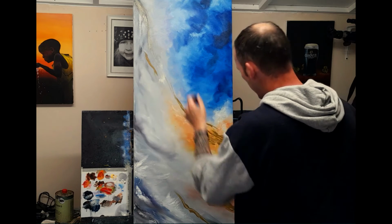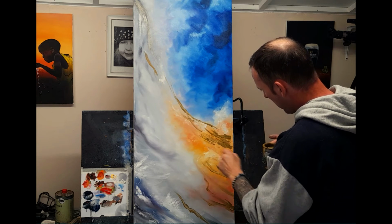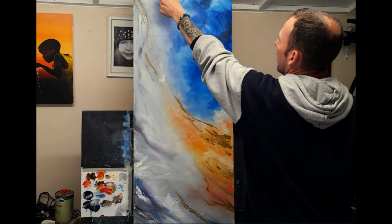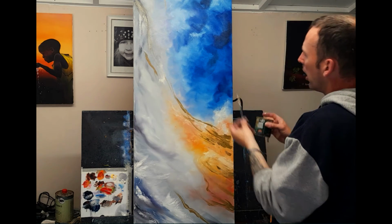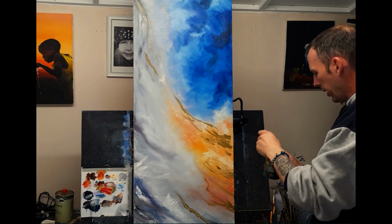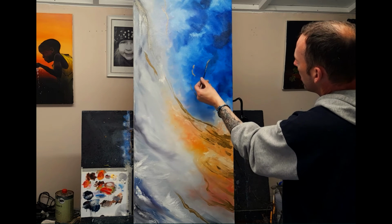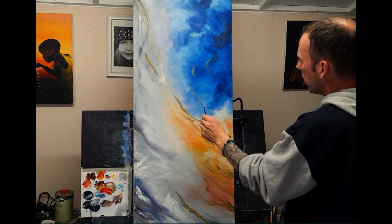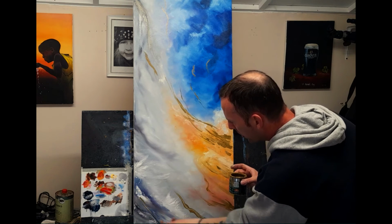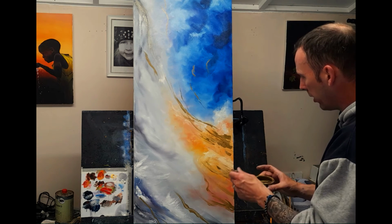Now, it's drizzling along the canvas. That's okay, that doesn't matter. I'll just soften it in with this, look. And sometimes even a little drizzle is fine. It can help. Okay, like that. I might pop a little bit through here and there. So blue against golds, I think that's a wonderful combination. And I'm going to just pop a little bit of it down here then as well, just to bring it along. Okay.